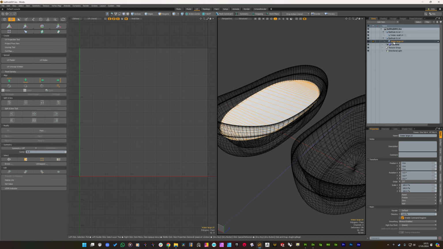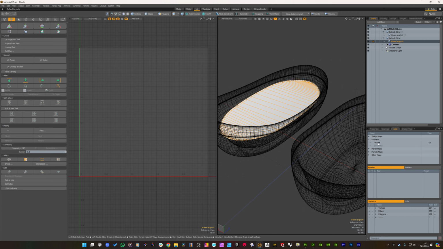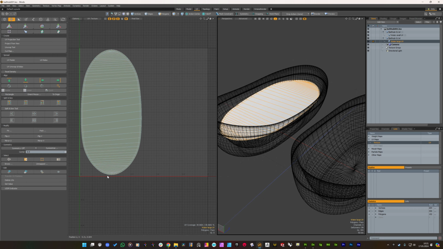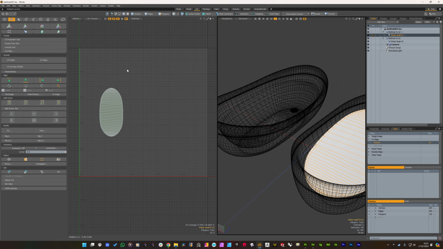One of the waters on this bathtub has a larger UV island, as you can see here, and the other one has a tinier UV island on the UV area.